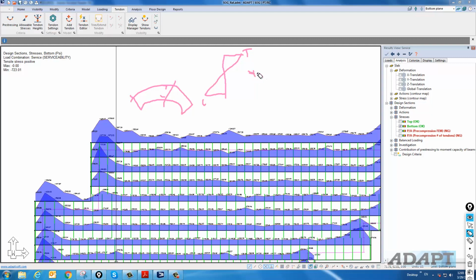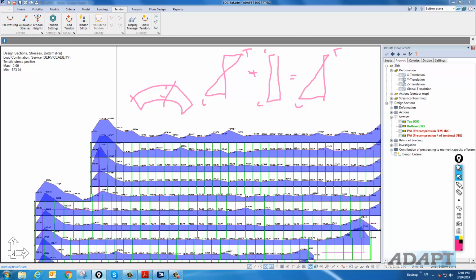And then we add in, let's say, the P over A. And the P over A, we have something that looks like this. This is all compression. And so if we add this up, we might have something that looks like this. We have a tiny bit of tension and a lot of compression. In our case, we start off with something that is already fully pre-compressed potentially. So in our case, we might actually get very little tension due to the bending component, and maybe this line is actually here. Maybe it's actually out here like so.